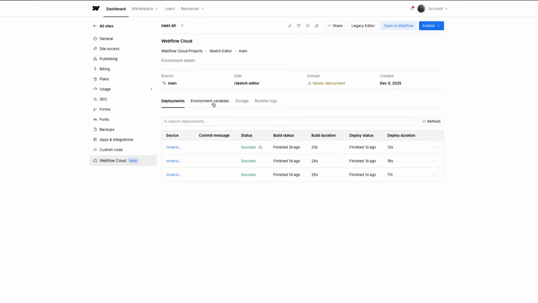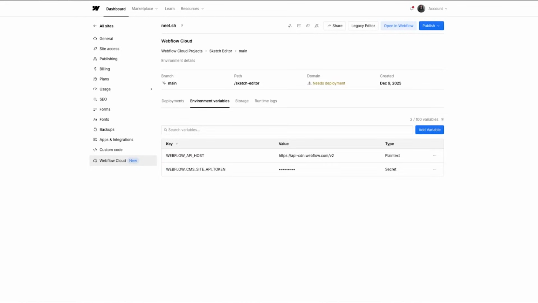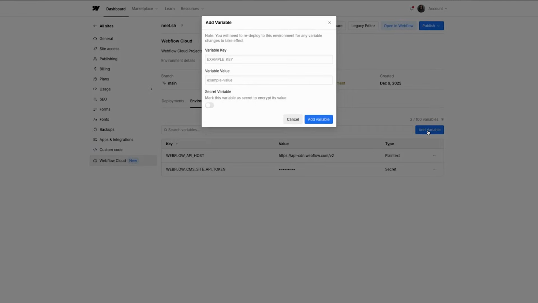Once I've clicked on that, there's a tab here called Environment Variables. If you'll remember what we did earlier, we added environment variables to the env file in our app. What we're going to have to do is add those same variables here. So I'm going to click Add Variable. And the first variable we have was Supabase URL. So I'll add that here. And then I will paste the value.